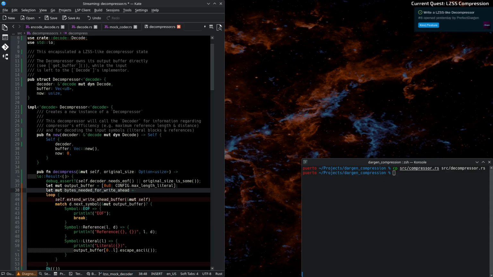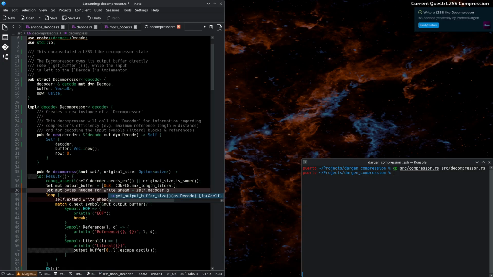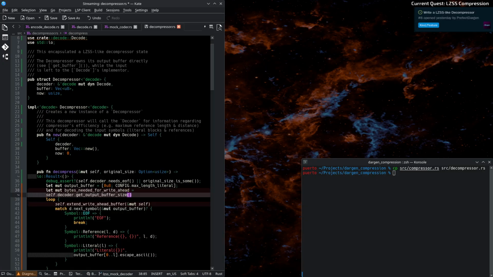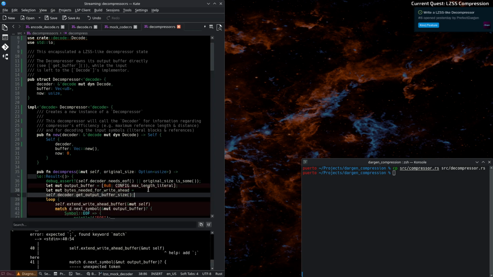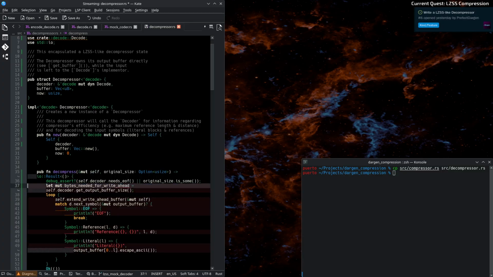Those are the bytes in this write ahead. That is going to be the maximum length literal. However, we don't have access to it directly. Instead, we're just going to call the decoder to give us the output buffer size. Right, so with that, we solve this.